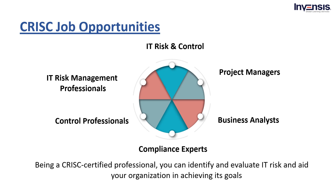Next is control professionals. Control professionals are experts in designing, implementing, and maintaining information system controls to mitigate your organization's IT risk. The CRISC designation stamps you as a game changer and knowledgeable in issues related to information system controls. Moving on to project managers — as a CRISC certified professional, your task involves carefully planning, organizing, motivating, and controlling resources to achieve certain goals, usually IT risk or controls related. Next is business analysts. Employers have grown more aware and seek CRISC certified business analysts to ensure their business runs smoothly with no hitches. Business analysts can identify threatening business risks and offer countermeasures against them to the management. Last but not least, compliance experts. CRISC job opportunities are not just limited to IT and information systems. Legal compliance experts are also CRISC certified and are tasked with reviewing laws and regulations to complete risk analysis and business impact. These individuals lead an efficient team to develop, design, and deliver compliance strategies.